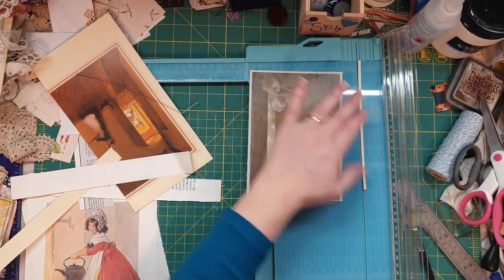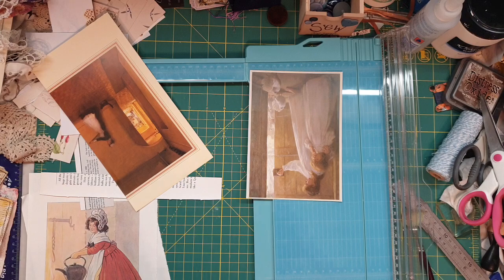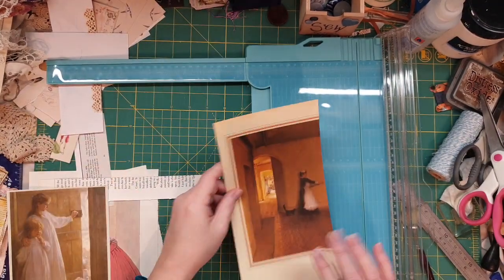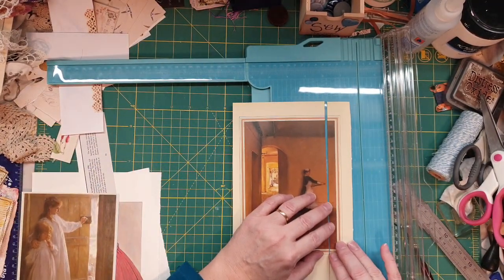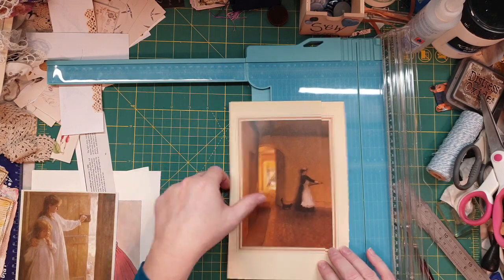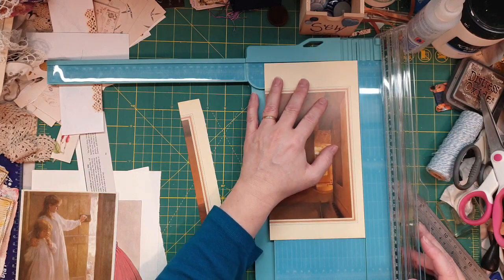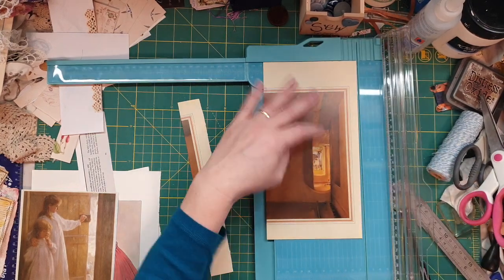There we go. Now I've got to go and find another picture because I stuffed it. Oh well. I like that. That was such a shame. I could always patch it together. Okay, was it five and a quarter, which is there, yeah, which is pretty much the width.